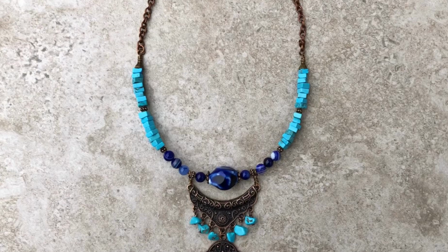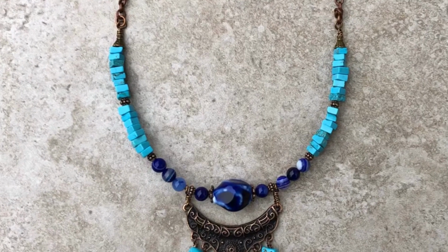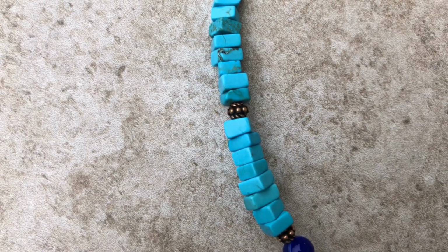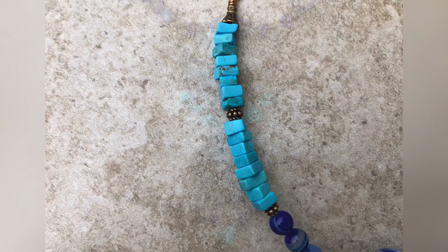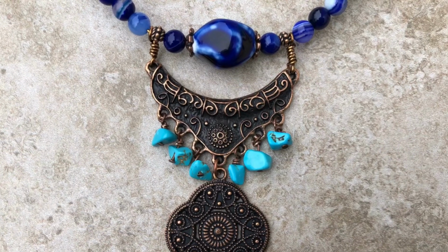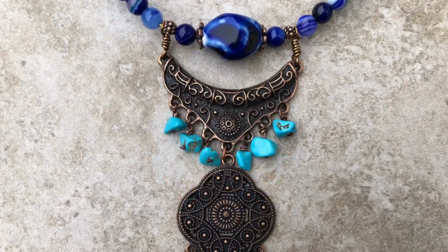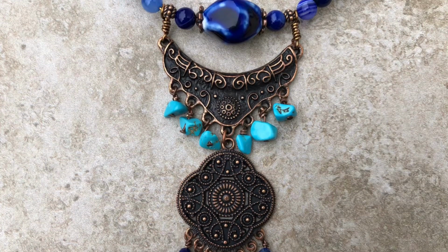As you can see, I formed the bottom part of the necklace using 18 gauge wire, and I threaded on the hishi beads and the 6mm agate beads that came with the collection in that beautiful midnight blue color, and of course the porcelain twist bead as well, because that matched perfectly with those 6mm beads. And as you already know, the collection came with two chandelier focal components. One was kind of like a moon shape and the other one was kind of like a flower shape.